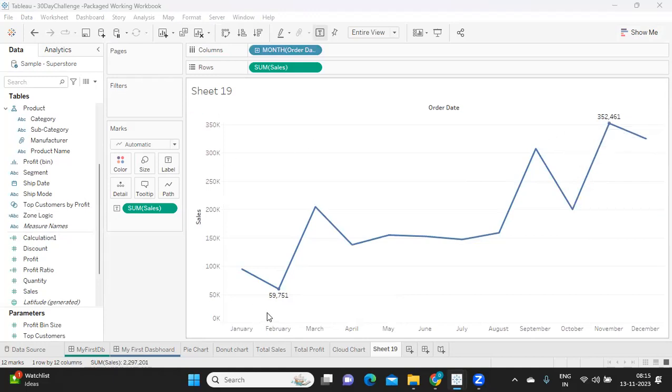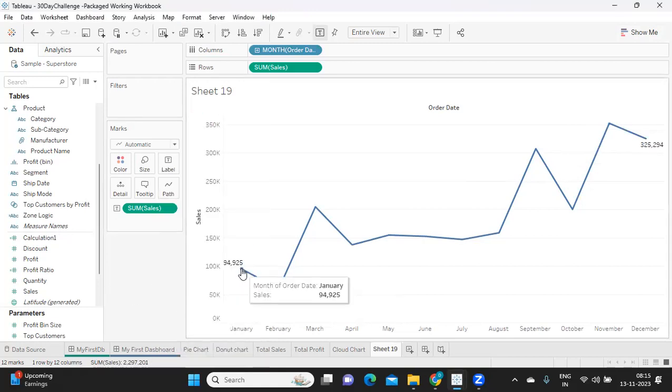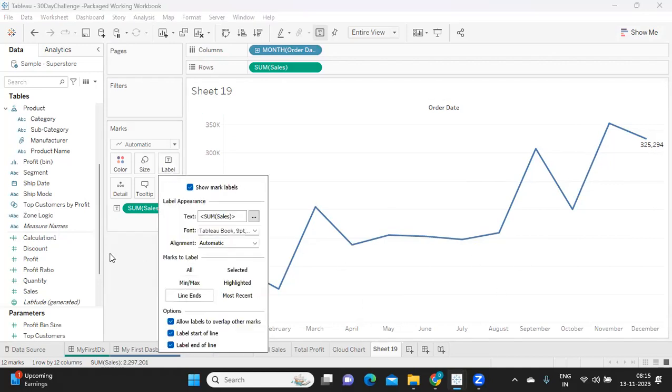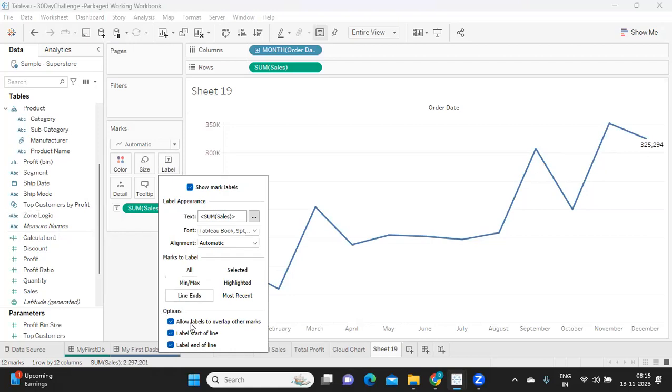This is one option, or you can also use only line ends, which means only the starting and ending point. So we started our year with 94,000 and we ended our year with 3,25,000. That way also we can use it. Suppose you don't want a starting value or an ending value, that can also be done.